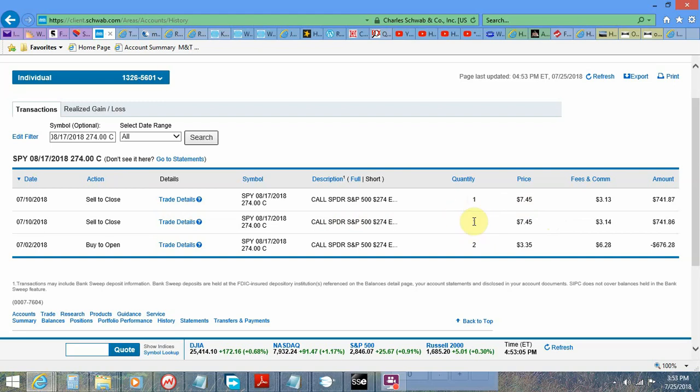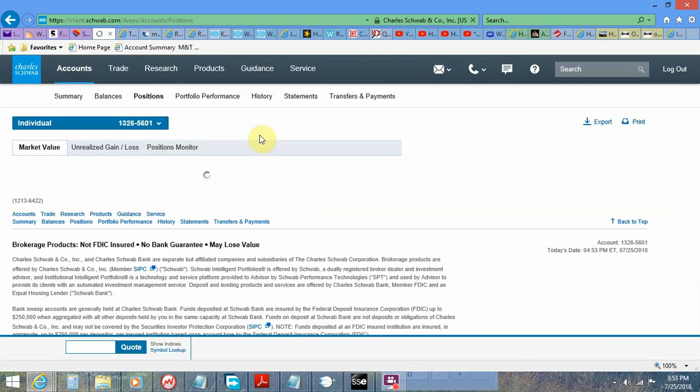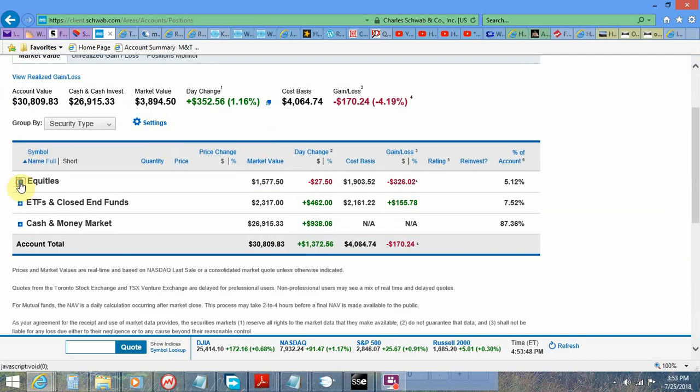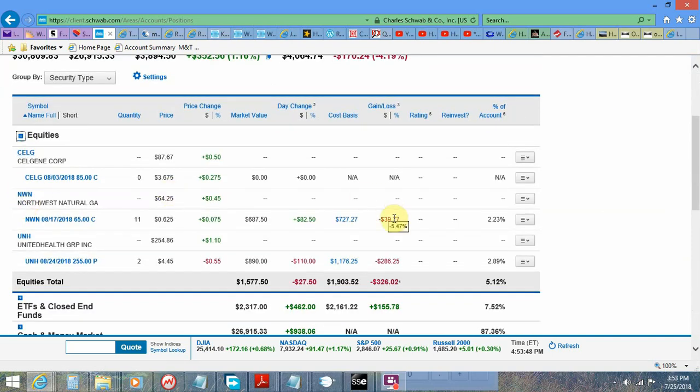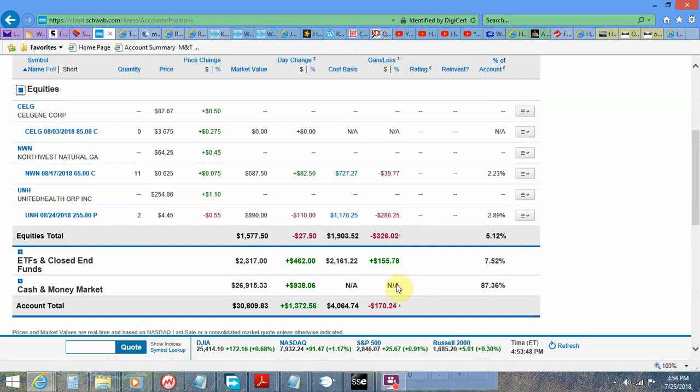So I wanted to introduce you to the other tab, which is the realized gain, and I also wanted to show you how you can close up those positions and open them up by hitting the plus and minus. And instead of trying to figure out by calculator what your percent gain and loss is, you can just hover over that total gain and loss. This is the total gain for the entire transaction. This is the movement just for the one day.